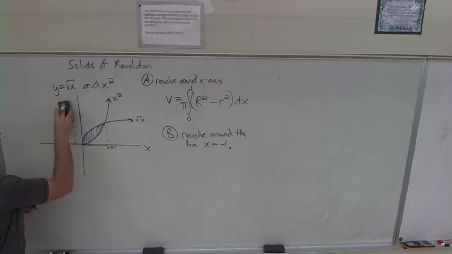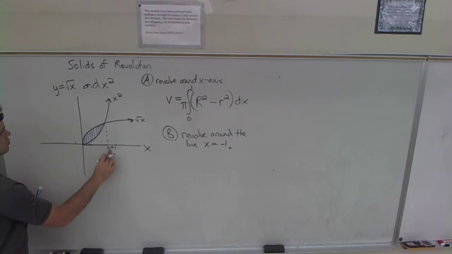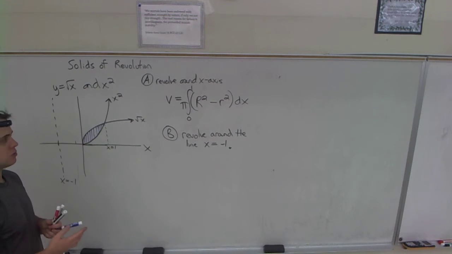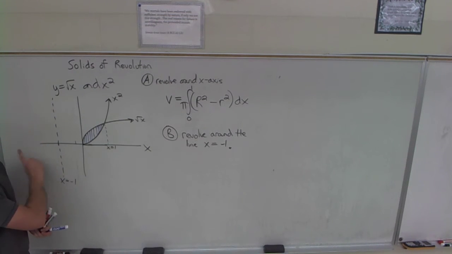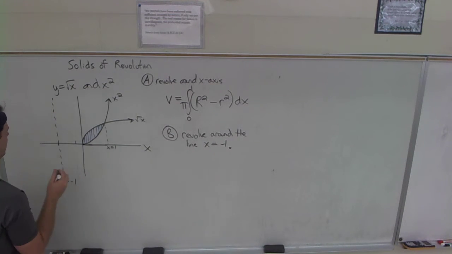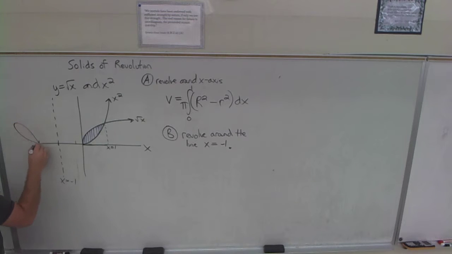Oh, let's look at this actually. Scale, there's where I put that as 1. Let's say over here then. There we go. So we want to revolve it this way. These discs or washers, we have to think about that, are going to be clearly horizontal. So this is our first problem of that type. And we're going to have like this much space, so then it's going to be like right here, and then it's going to be like this kind of thing. So you can imagine this kind of bowl with a big giant hole cut out of the bottom.